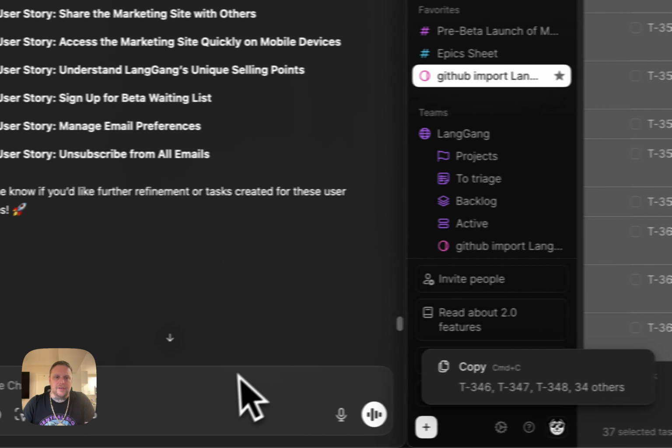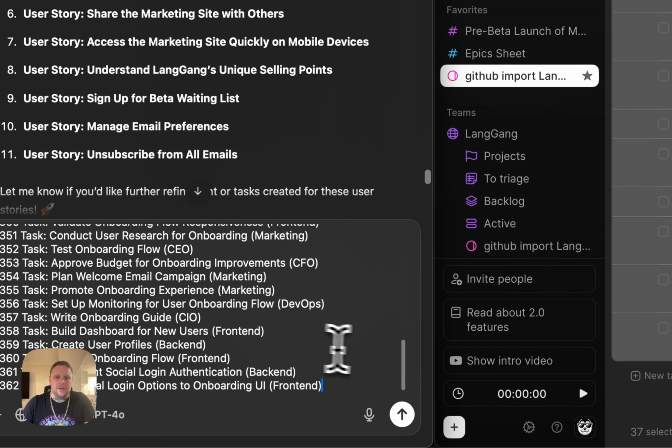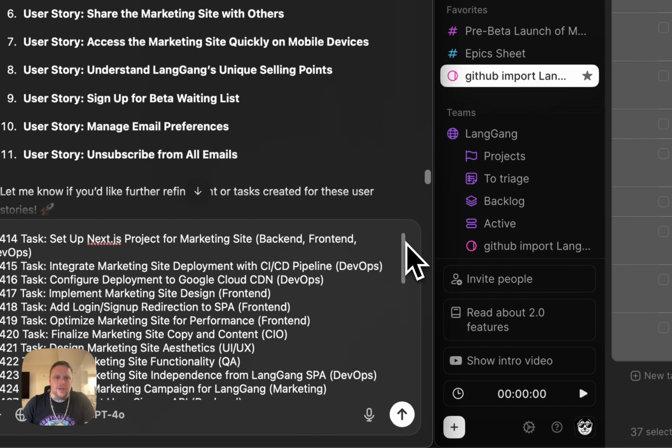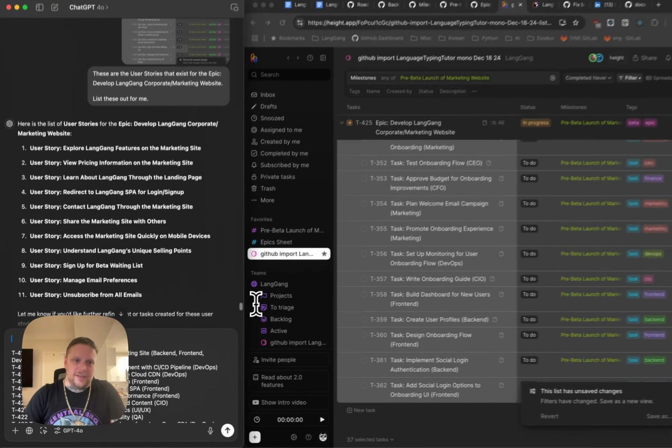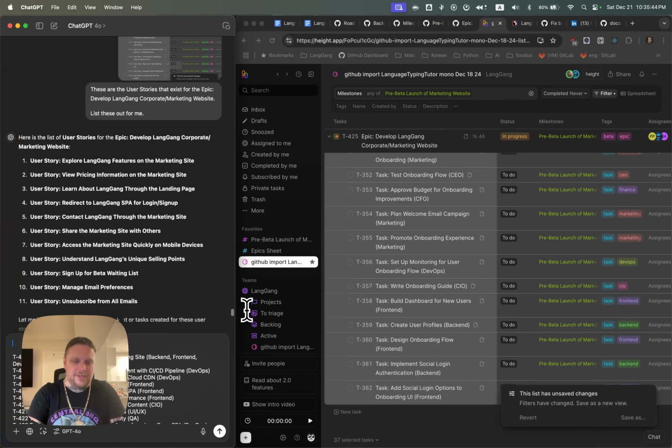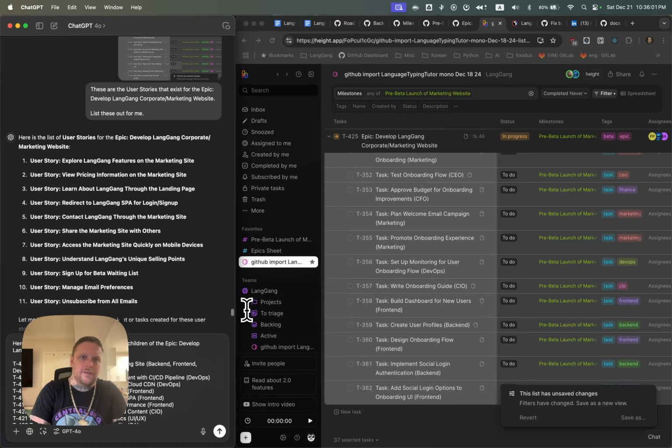Now I'm going to start, let me select every task. If I copy this and paste this in ChatGPT, what's it look like? Ooh, this is great. I didn't think about doing this before. I don't even need the screenshots. I can start just copying and pasting directly into ChatGPT. Here is a list of all of the tasks that currently are children of the Epic Develop Langgang corporate / marketing websites.